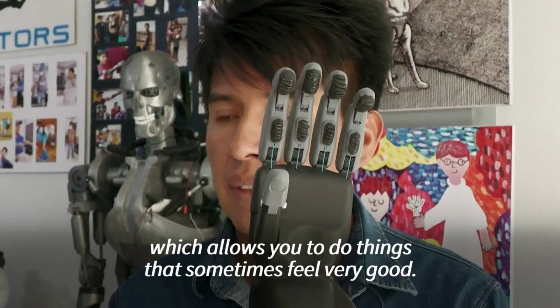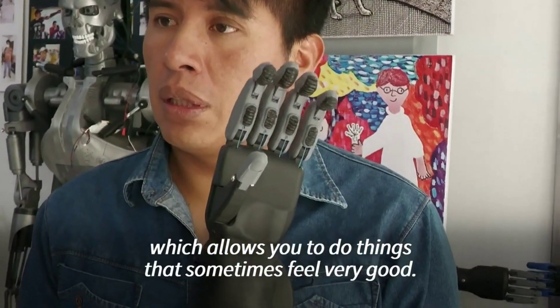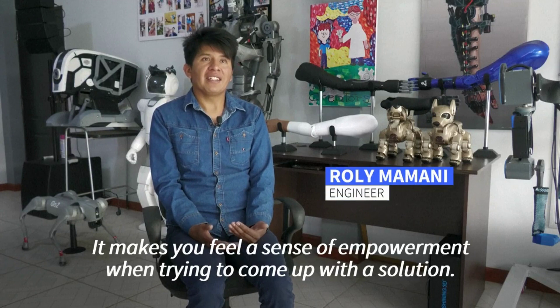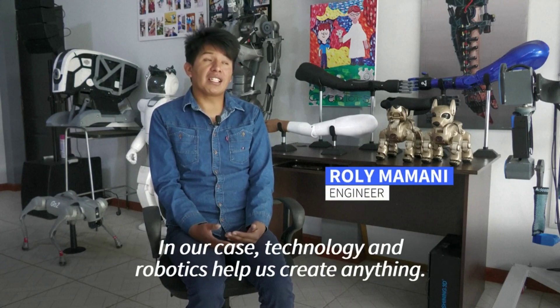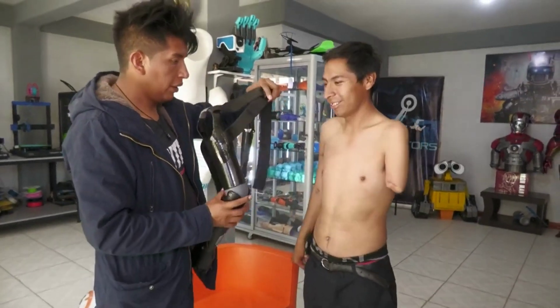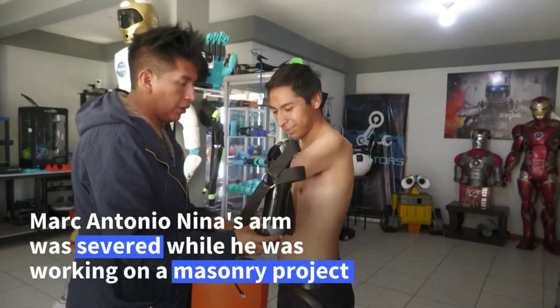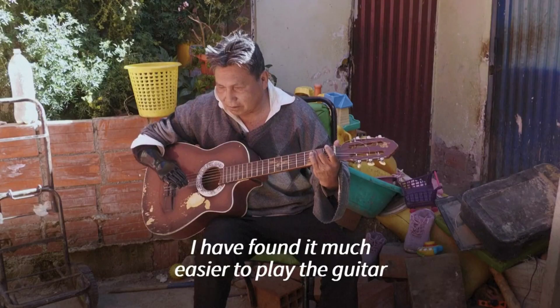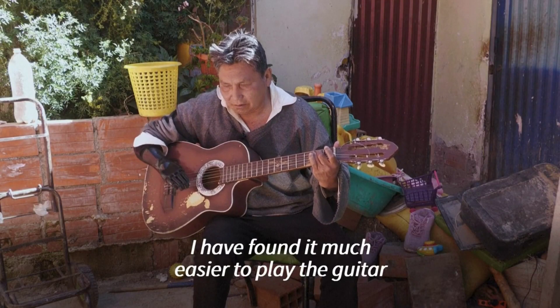This distributed manufacturing approach means that people are 3D printing and building these type of prosthetics all over the world. Another story that popped up recently was how Bolivian engineer Roli Mamani is helping those who have lost limbs in work accidents. A toy maker by trade, Roli is designing custom robotic prosthetics for locals, and since 2018 he's created over 400, delivering them either completely for free or at production cost. What a legend.